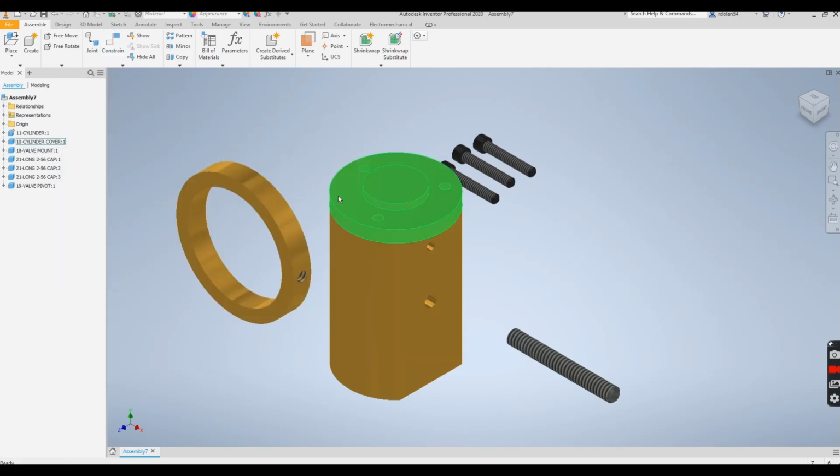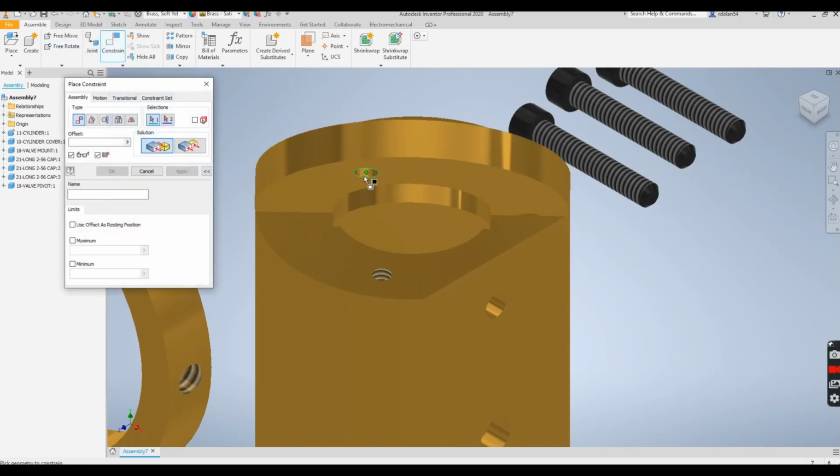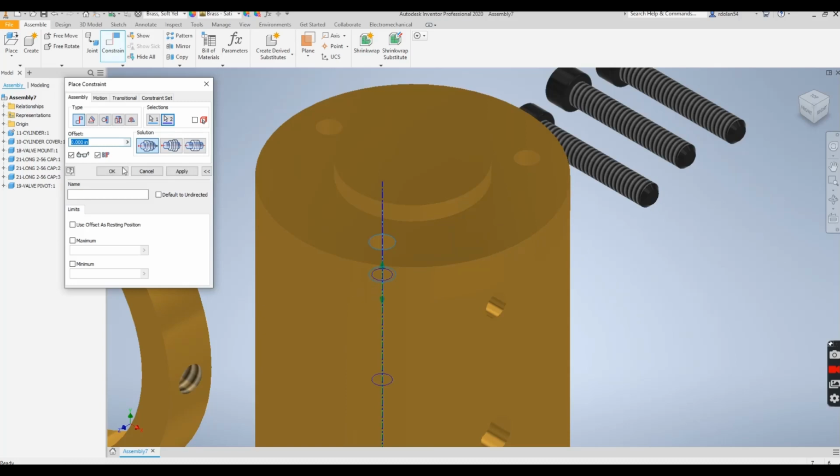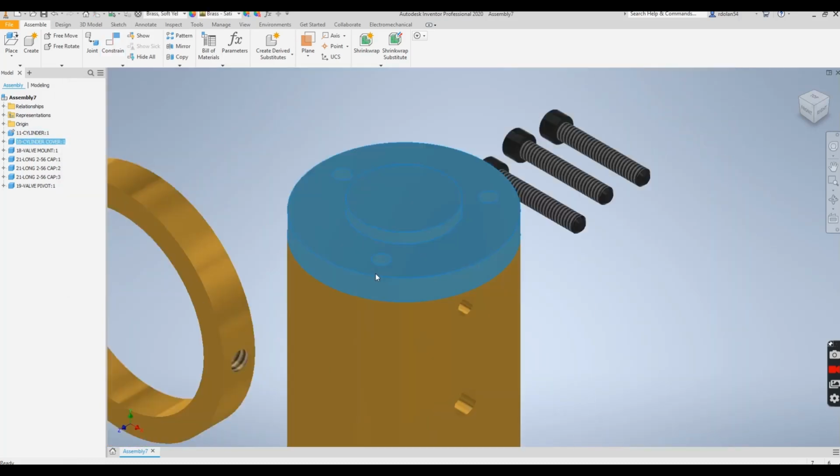Pick OK. Now I need to align those holes. Again I can go to free rotate, rotate this guy up, and constrain this center to that center. Okay, and now I've constrained it.